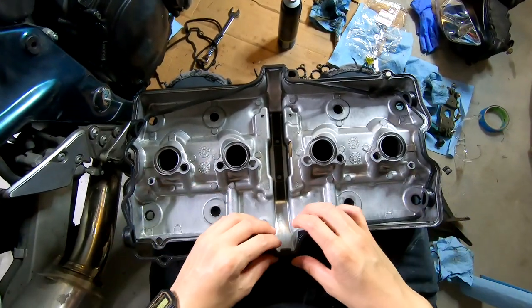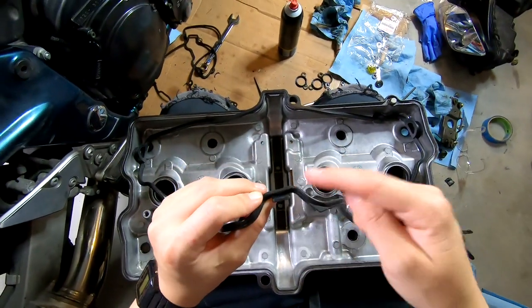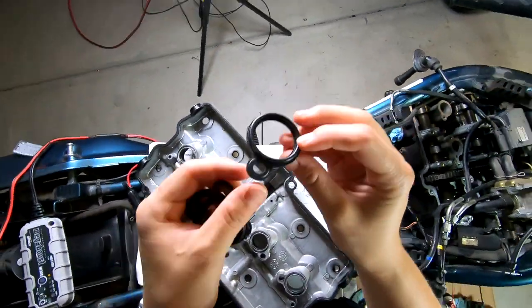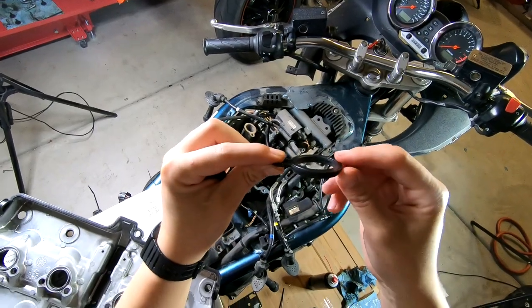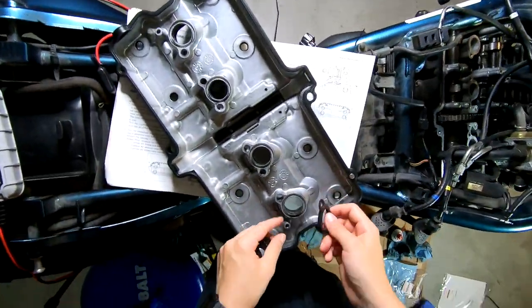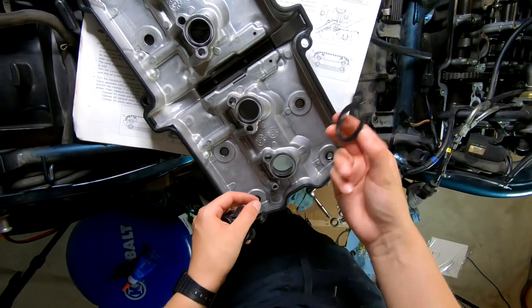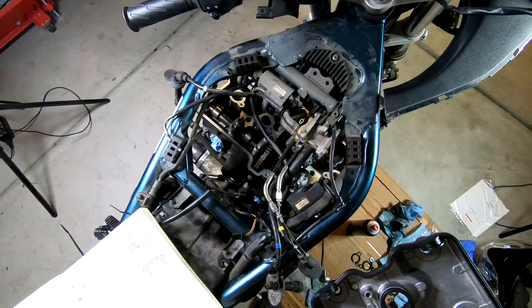If you're doing your valve cover gasket and you see this lip on one of the ends, that definitely goes in the back, because it would not fit in the front. You can obviously see one edge has got a piece sticking out, and that's going to go into this. It's not going to go the opposite way or sit like that. It's got to be pushed into place there.